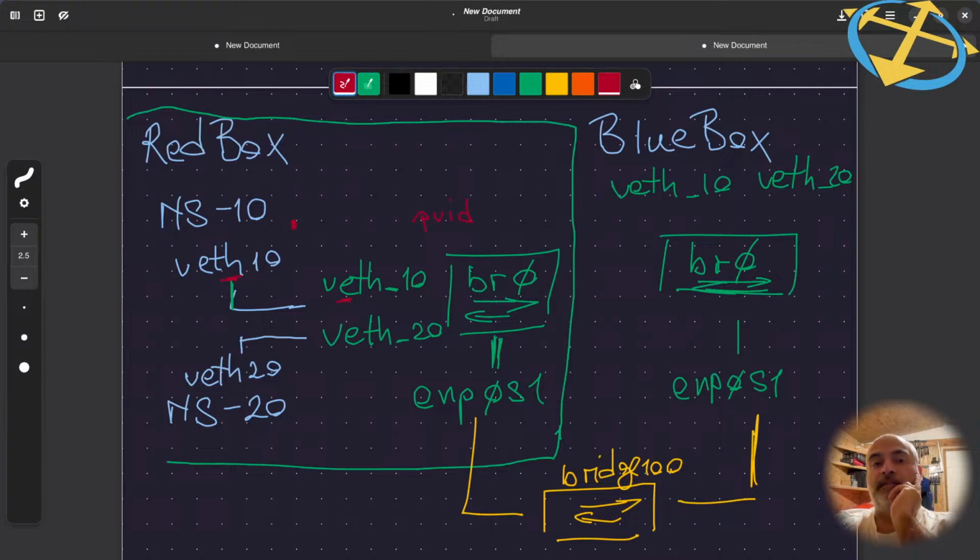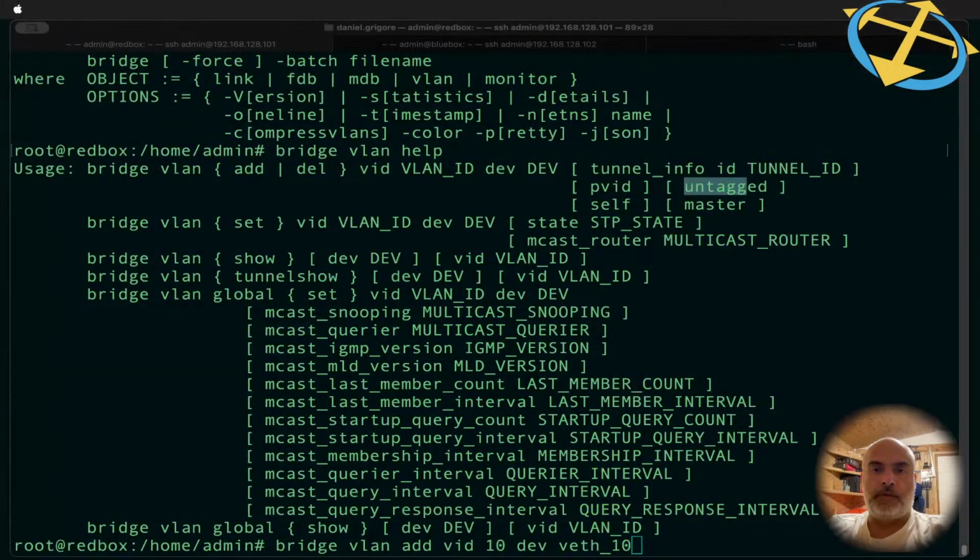So untagged traffic from here is getting tagged with VLAN 10, and the same in the other namespace, and it will be transported with tag 10 all the way up to this other bridge, and hopefully they will reach their destination. And that's it. Let's do it.